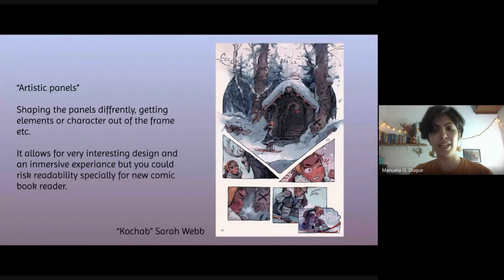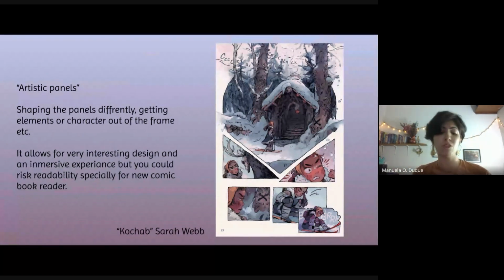But it's tricky. I would say it's not for beginners, because you can easily fall into the trap of not being very clear on how people should read your page. And that is a trap that, again, you will have to try and fail and study a lot in order to not fall into it, because you want your comic to be readable.